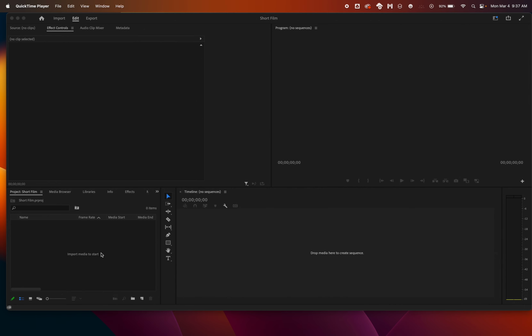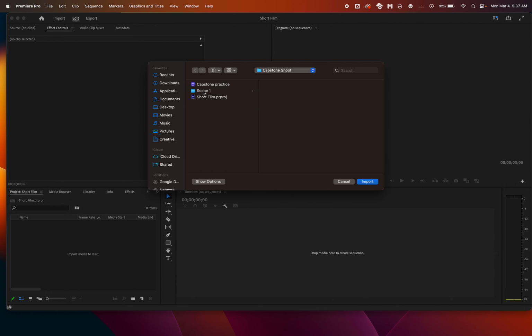So what you would start with is importing your media. So let's say this is my scene 1 for the film, and you're going to go ahead and use your shot list, or not so much your shot list, but your camera log, that when you filmed, you know which ones were the best ones. Otherwise, you're going to create proxies for all the clips, which is probably going to be just wasting your time.